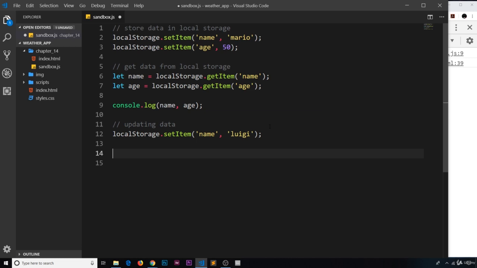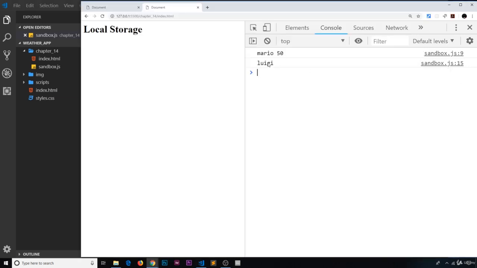So now if we retrieve this again, I'm going to say name is now equal to localStorage.getItem, and we want the name, and I have to get it again so that we're updating the name variable. We originally set it up here and logged it out to the console. Now we change what name is in local storage. We're going to get it again, and console.log the name. Save that. We should see Mario first, then we change that and we retrieve it again. Then we should see Luigi. So we see Mario, then Luigi.